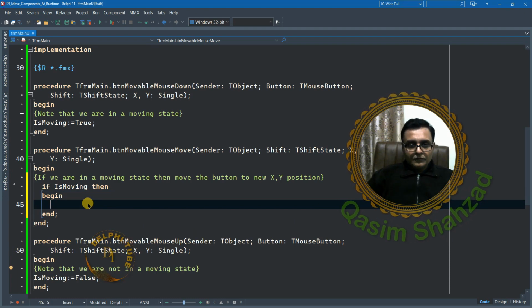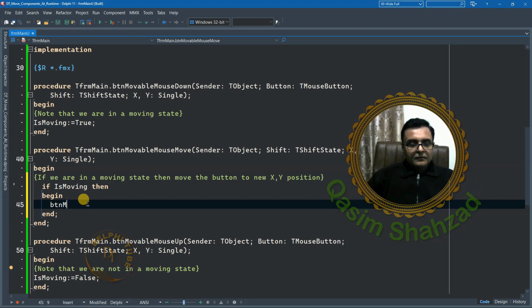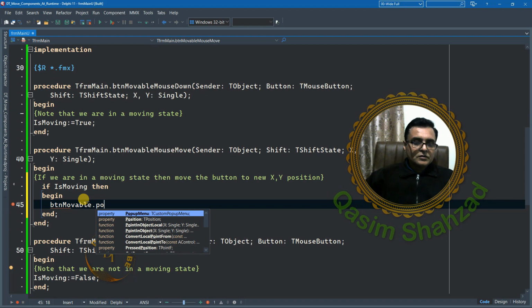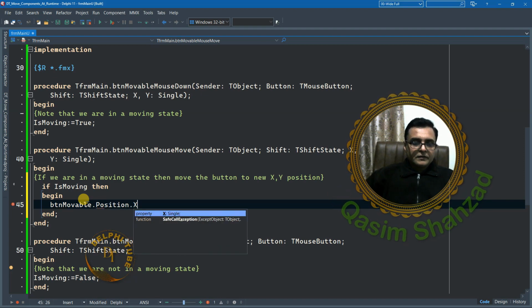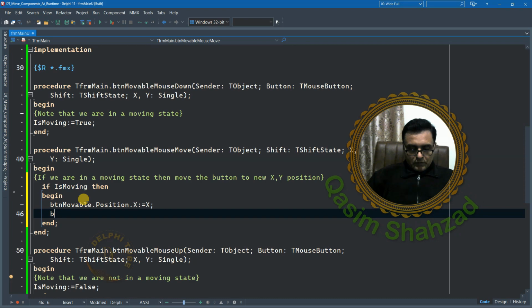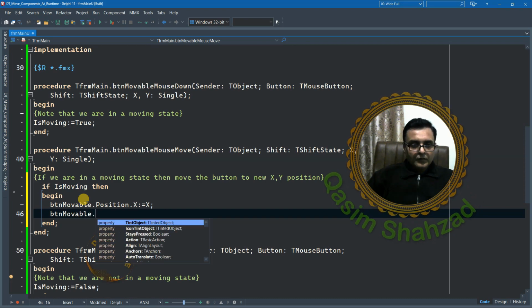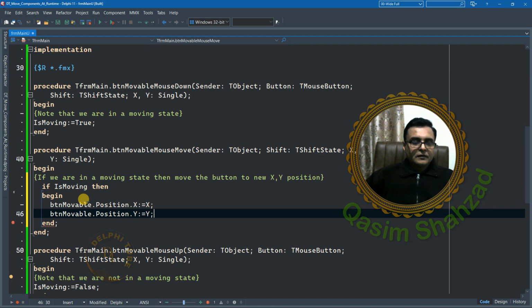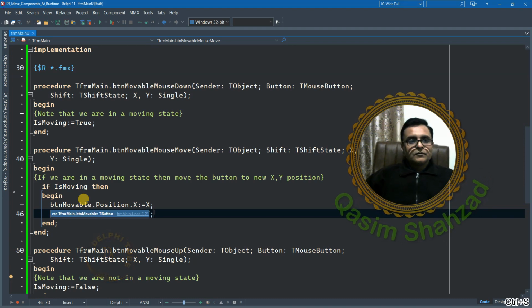And for begin, we will set btnMovable.Position.X, assign it to X, and similarly btnMovable.Position.Y is equal to Y. This is so far so good.